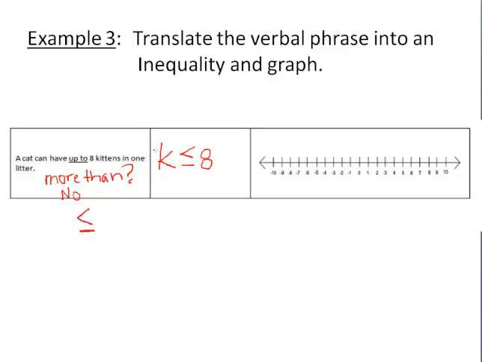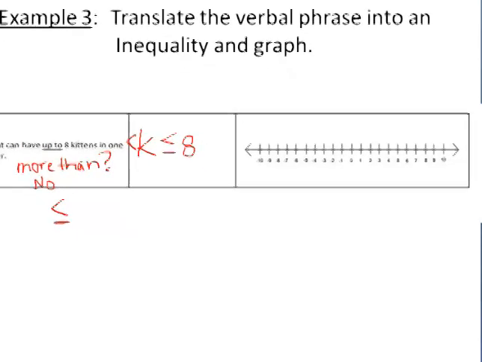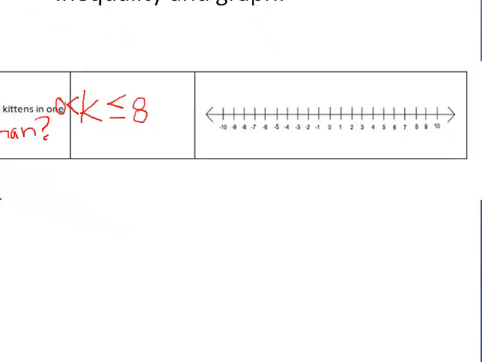So K is also greater than or equal to 0, because it could have 0. So this is what we call a between statement. Basically, when a variable is surrounded by 2 numbers, we call that a between statement. And basically what you're going to do is color in between those 2 numbers.